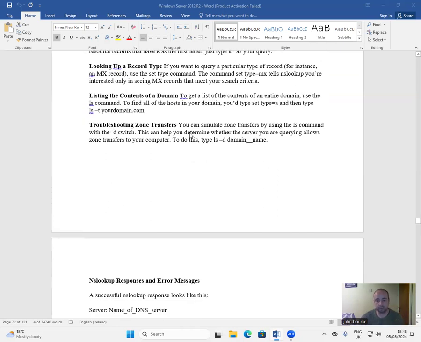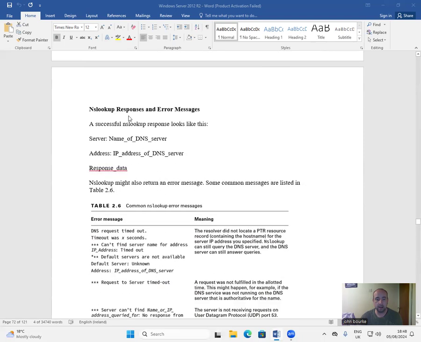Troubleshooting zone transfers. You can simulate zone transfers by using the ls command with the -d switch. This can help you determine whether the server you are querying allows zone transfers to your computer. To do this, type ls -d domain name.